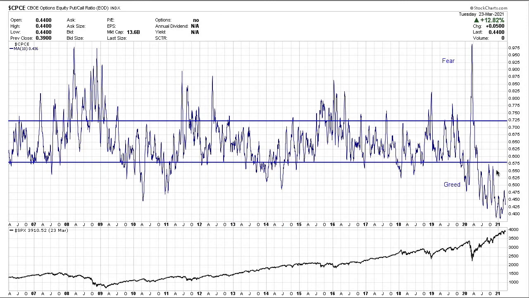Put call ratio, we continue to be in greed, so you should be in fear. Remember, when the reading is in fear, you should be in greed. Now, it's hard to do, but as we talked last week, the human mind has a way of allowing these emotions to interfere with making very good decisions. But right now, we continue to be in greed. Again, the problem with the indicator is that we can stay in greed for an extended period of time, but we are getting very aggressive readings here.